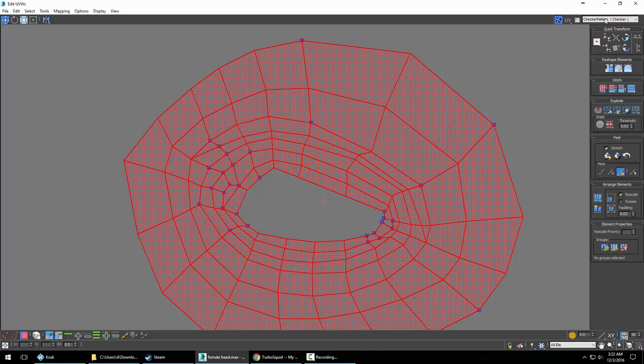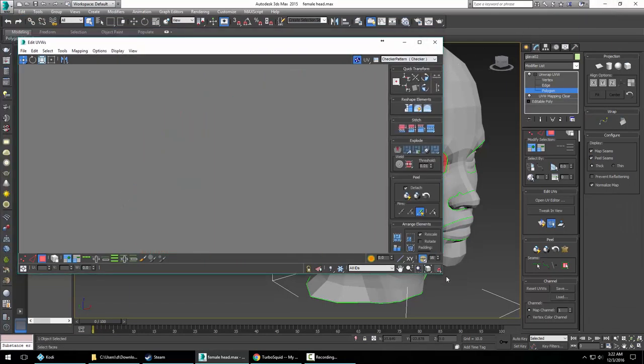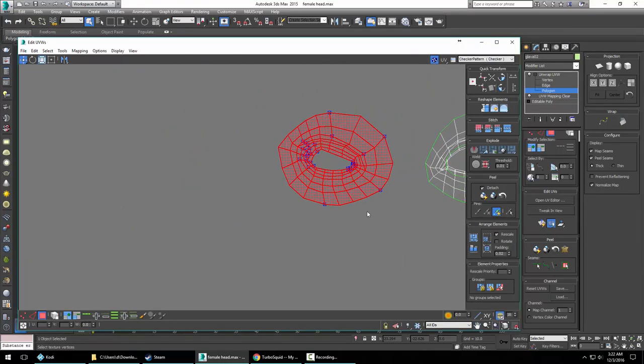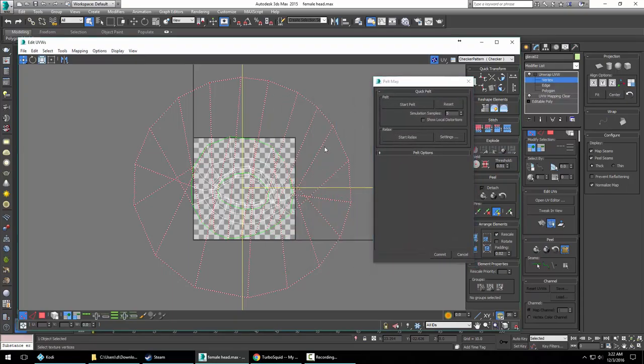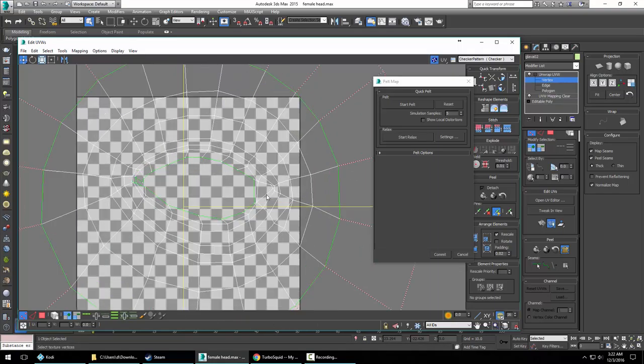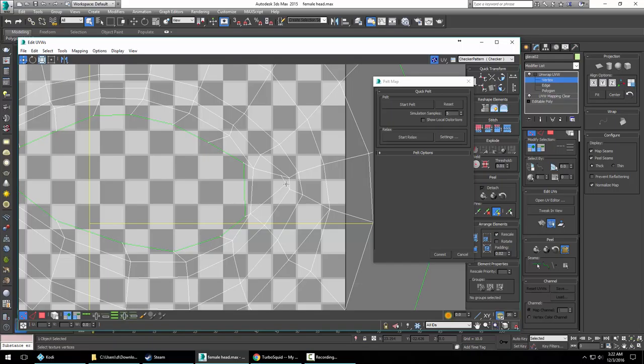Now, the other thing is this. As I continue with this, I could have just pelt mapped this. So this is all selected still. If I come here to my peel function and I look at pelt mapping, what my pelt map will do, the pelt map basically takes this, puts it in a stretcher. So the stretcher out here on the outside is stretching this, and it stretches it open. So it's just like pinning almost, except now I can come in here and grab these vertices without having to pin them in place.